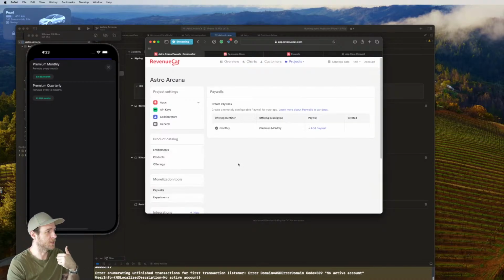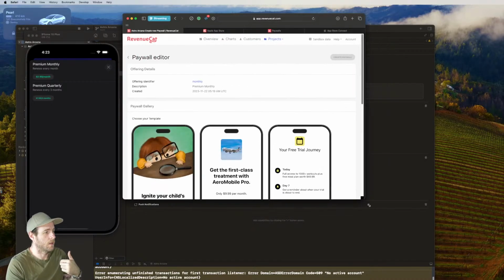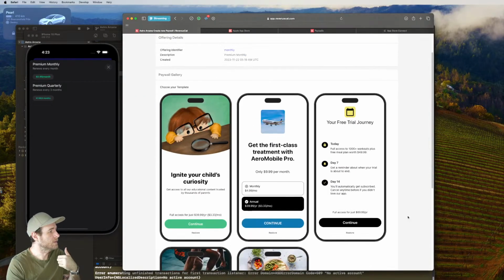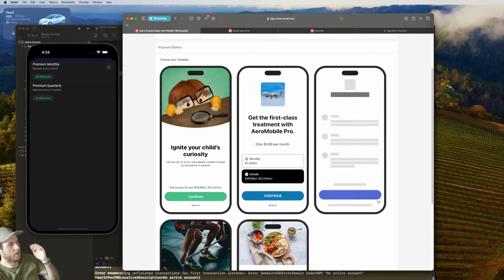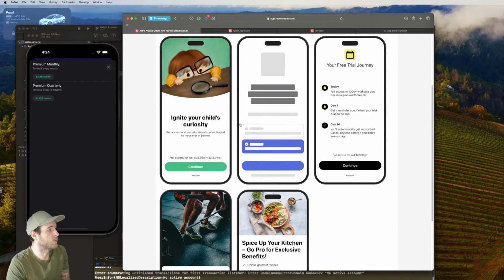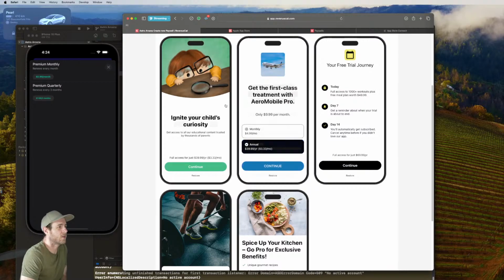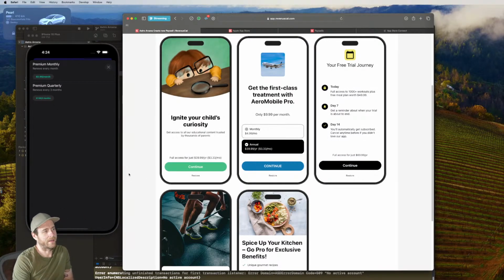So anyway, here are our paywalls. We can select the paywalls here. We can add a new paywall. And yeah, we still got 3. Last time, oh no, we've got more now. Oh, this is awesome. Okay, what are we going to go with? These were the first ones we had, and I think you can customize this image. You can customize all this text, but you can't really add new elements in there.